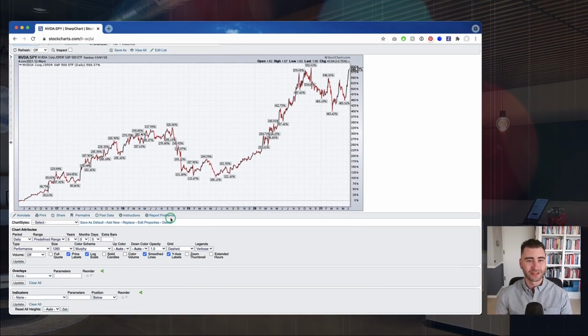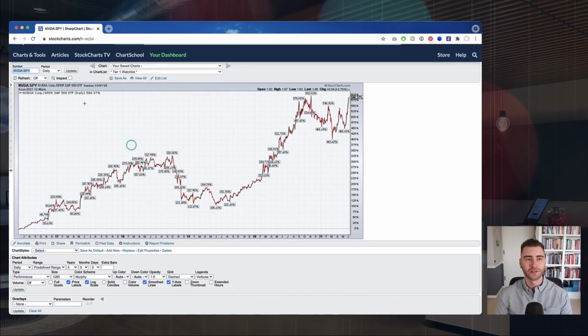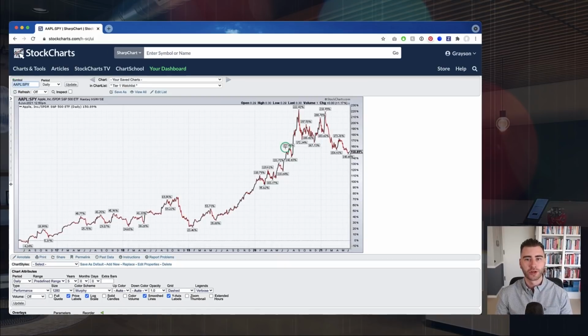So from here, though, we can really go nuts with this chart. We can add moving averages, we can add indicators, anything that we want to do with this chart, we can do. And again, we can change this symbol. So let's say we wanted to look at, let's come in here and do Apple versus SPY. Here we go. Over the last 5 years, we can see Apple versus SPY. Apple, not as big of an outperformance as NVIDIA, but still a beautiful gain, outperformed the market by 150%. Still something pretty special. So we can change these symbols really easily. And again, any two symbols that you want to compare, we can do that simply by separating them with a colon.